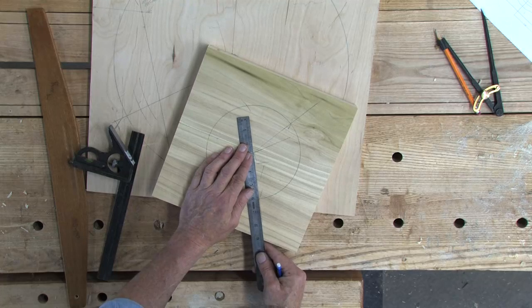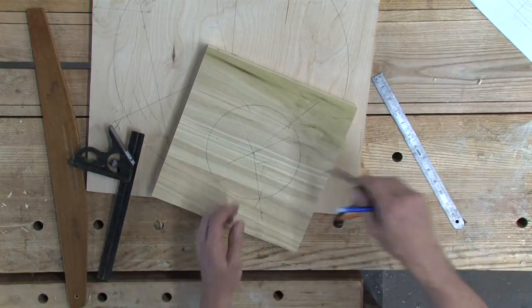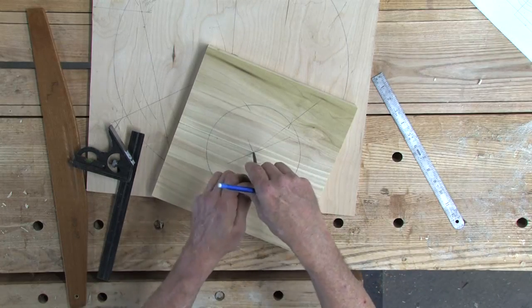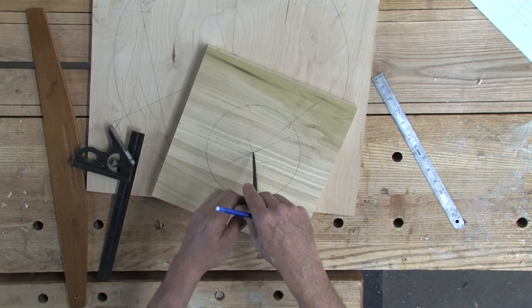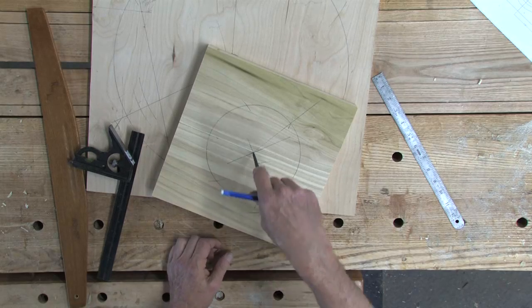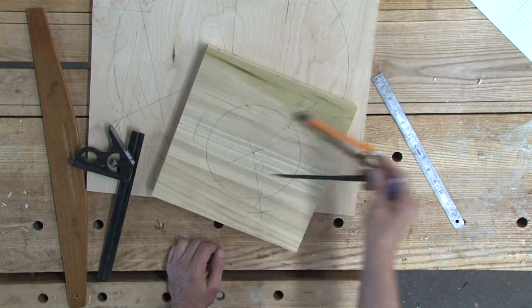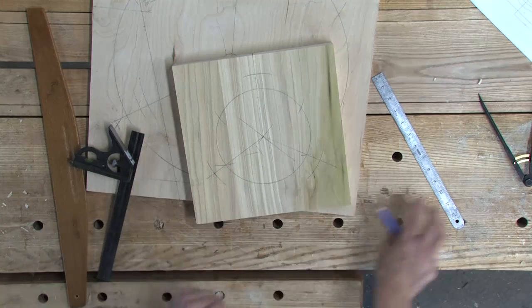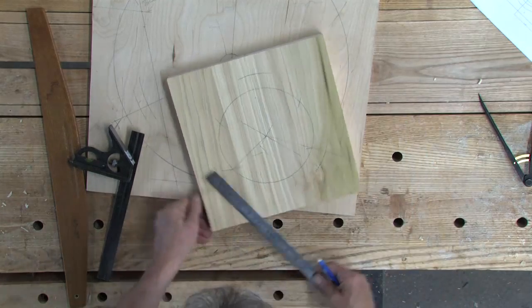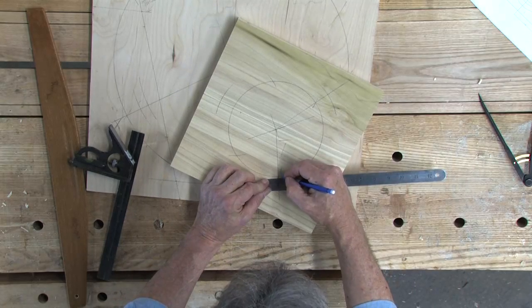I want to come an inch out. So there I've got that. Again, I'm just going to set my compass to that point. So now I've got the outside of the mortises, and I just need to mark the edges. And that's 1/4 inch out each way.